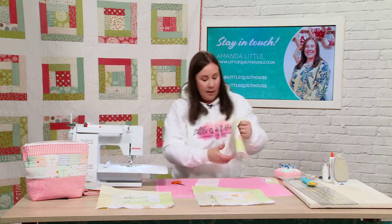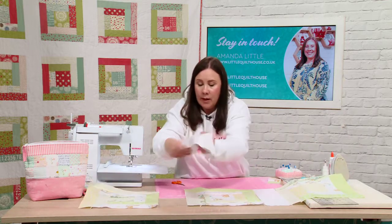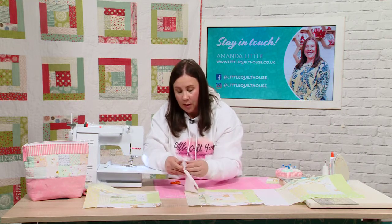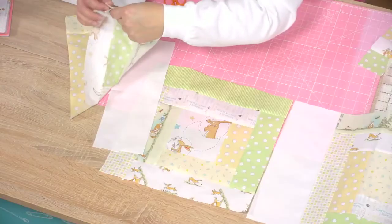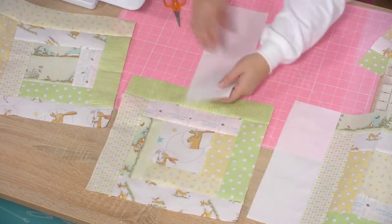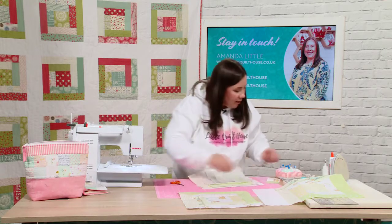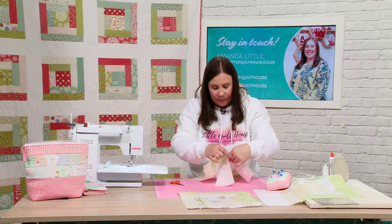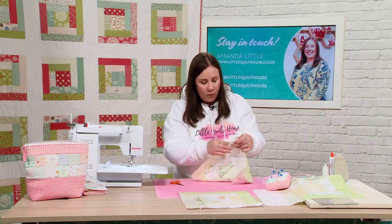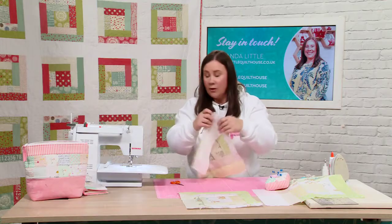I've got one here, and I work a row at a time. So we're going to sew them up in that sequence. Again, if you want to, finger press in the middle, just so that everything matches up. You can see the white fabric that I'm using is perhaps not as good a quality as the pattern fabric. It's got a slightly more open weave and a bit more stretch about it. So putting that pin in the middle is going to hopefully ensure that everything stays lined up. Again, I'm going to snake that last pin just to keep that secure, but the top one we'll just go for.